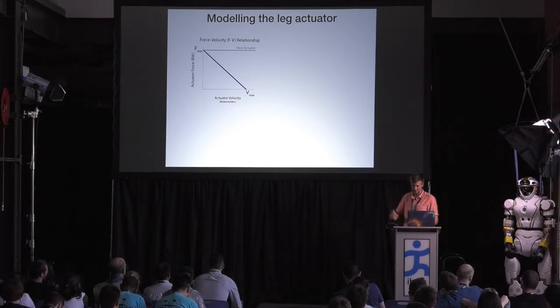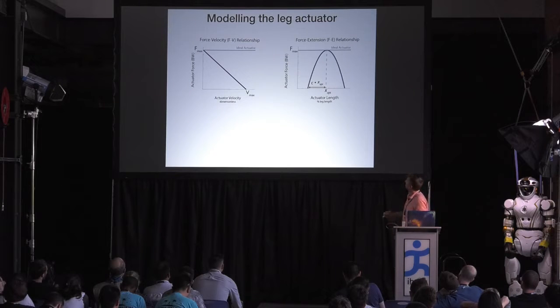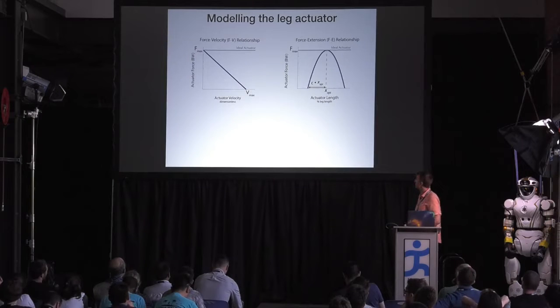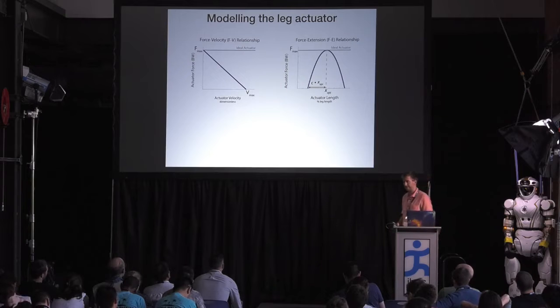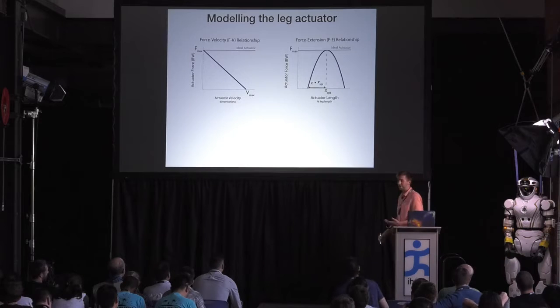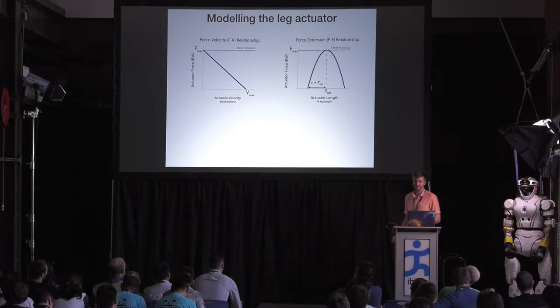The unknown parameters are Fmax, which is the optimal isometric force, and Vmax, which is the maximum velocity at zero force. Additionally, we consider an inverse parabolic force-extension relationship such that there's an optimal operating length, and at regions away from that optimal operating length, the force goes down. Our unknown actuator characteristics are this optimal operating length and the parabolic width. These actuator properties are modeled from known muscle mechanical characteristics.